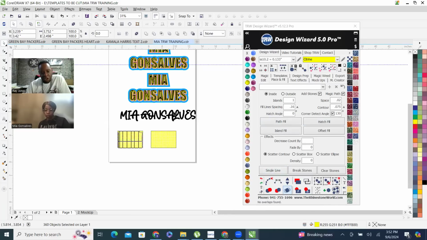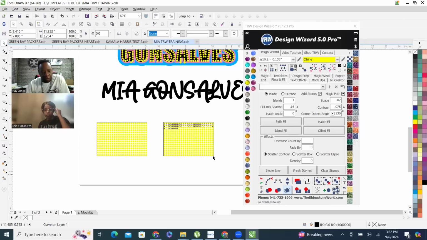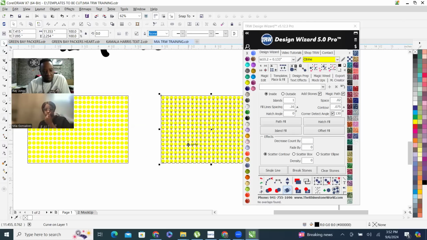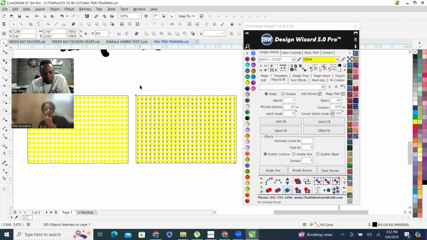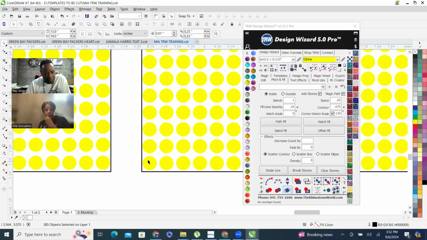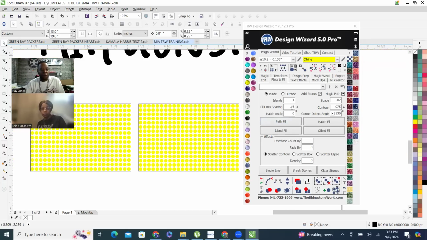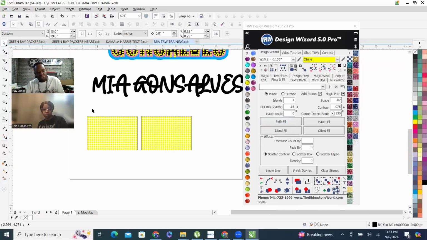So as you can see, you can change the amount. I think it might have squeezed one more extra stone in there. I mean, they pretty much look identical, but you can pretty much see that these are tighter. Yes, absolutely. So I like to play around with my fill line spacing because, let's say you were trying to do a design and you want to use rhinestones, but you don't want to use that many. Let's go up on this number to like 0.22.